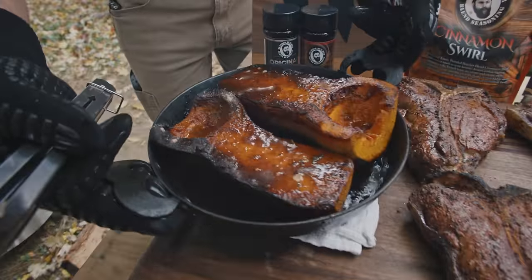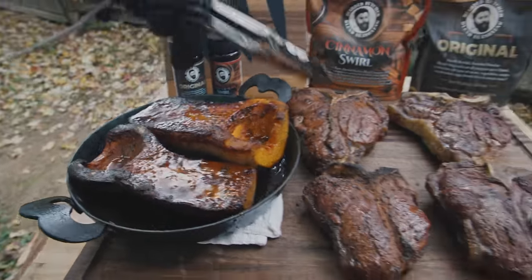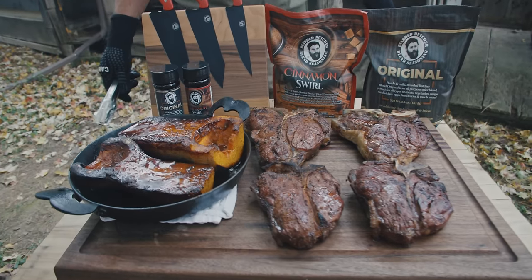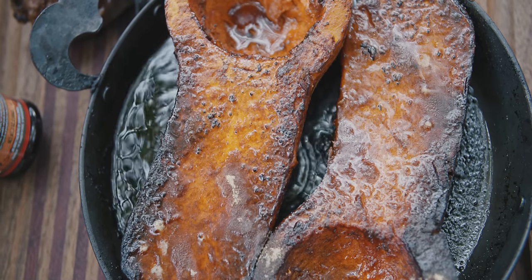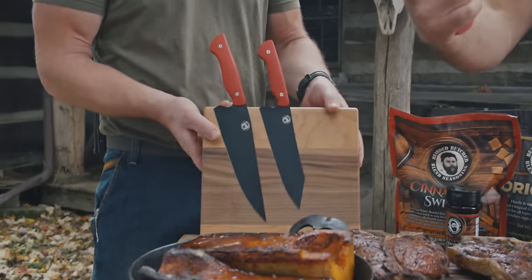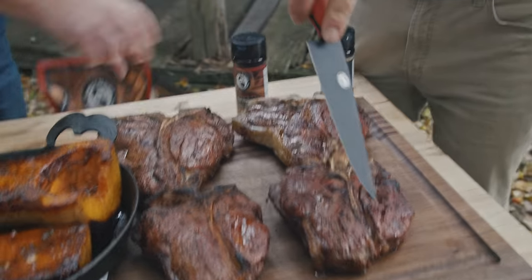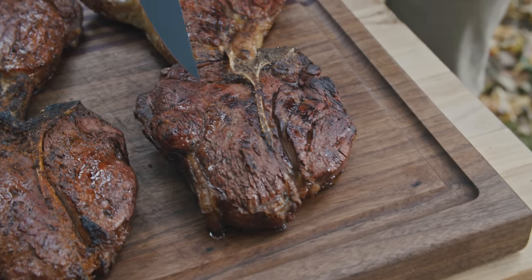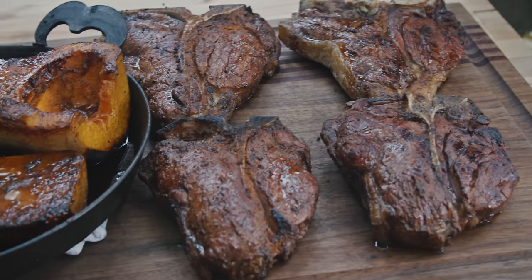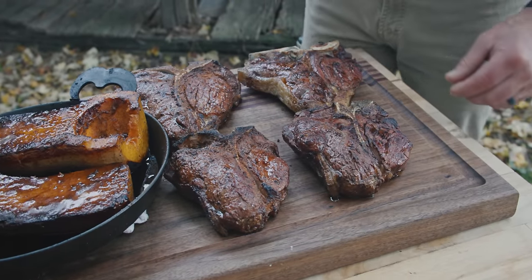Now the squash. Boy, doesn't that look like a nice fall meal? That looks amazing. Bison porterhouse, elk porterhouse, and some butternut squash. Man, time to get the Montana knife. This is the whole set, but we're just gonna get these. This is a chef knife. We're gonna get the tenderloin pulled out of these, the strip side pulled out of these, out of each one. These are the unseasoned, these are the seasoned, and we're just gonna give them a sample. And then we're gonna try some of that squash too.